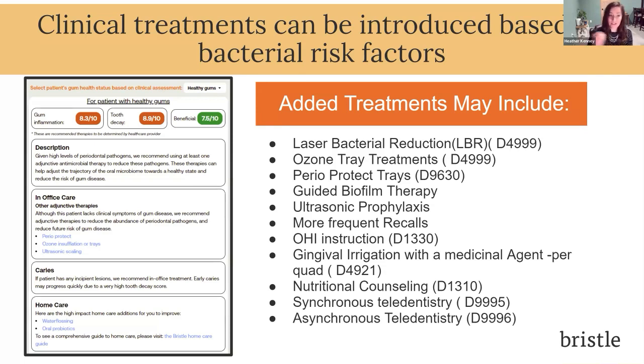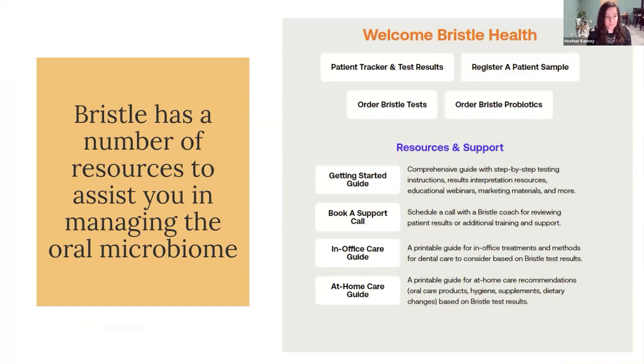Maybe your office is doing perioprotect trays, and this person would be a great candidate because they do have the pathology that would be affected by that treatment. And then gingival irrigation. So it gives you the opportunity to really focus and be more specific to what the patient needs based on bacterial risk versus disease presence.